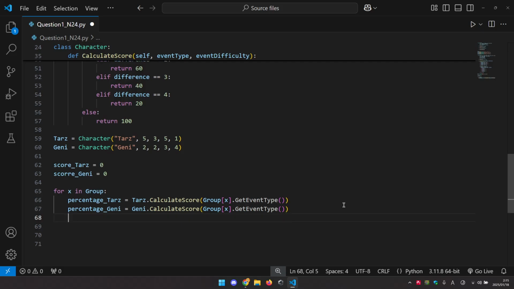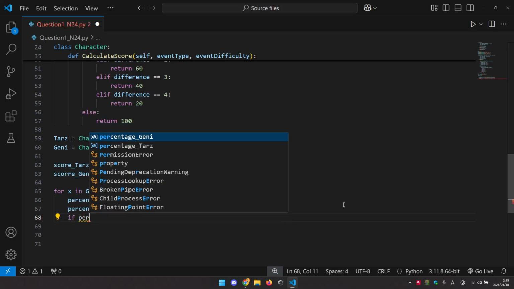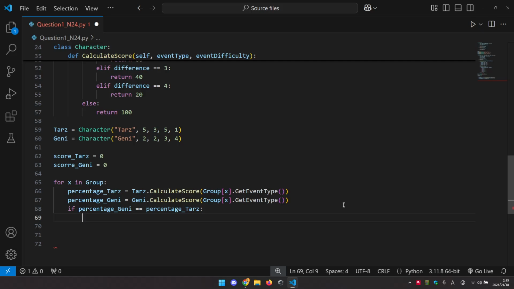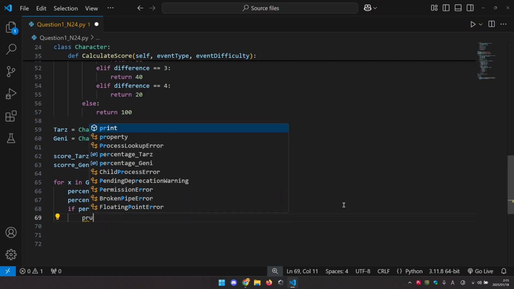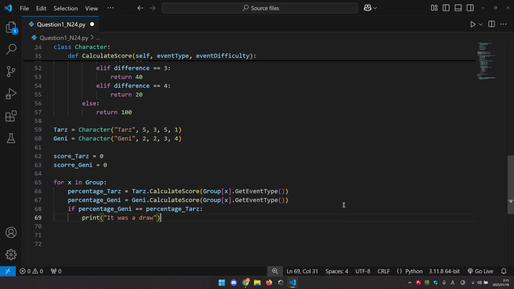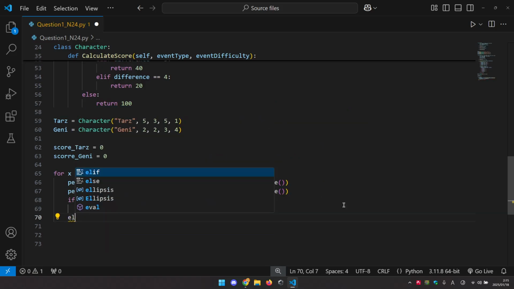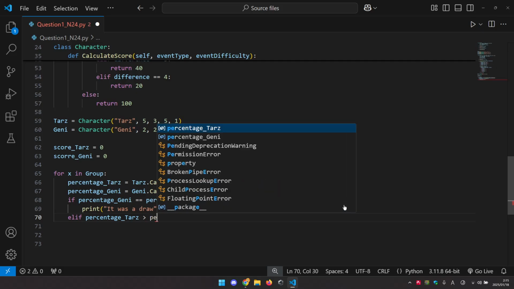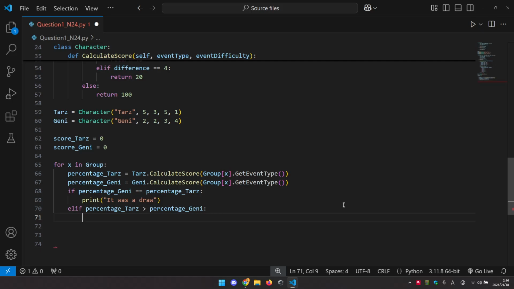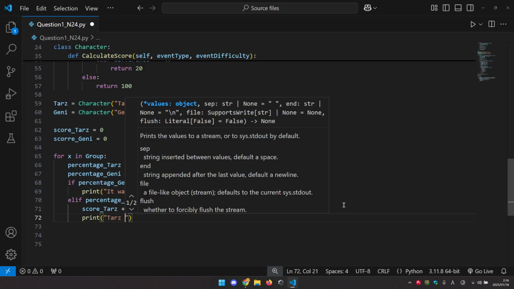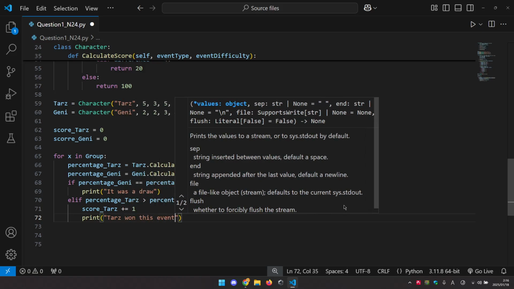So we have this. So if we do that, if percentage Jenny is equal to percentage Tars, then what we do is we print draw. Else if percentage Tars is greater than percentage Jenny, what we do is we increment score Tars by 1 and print Tars won this event.